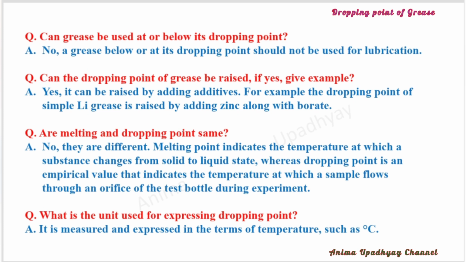Are melting and dropping point the same? No, they are different. Melting point indicates the temperature at which a substance changes from solid to liquid state, whereas dropping point is an empirical value that indicates the temperature at which a sample flows through an orifice, that is the hole of the test bottle during the experiment.